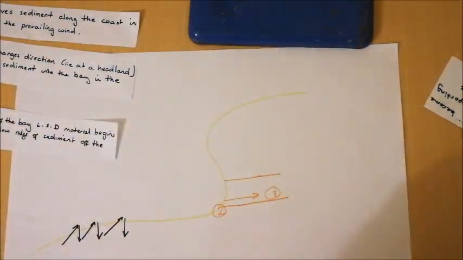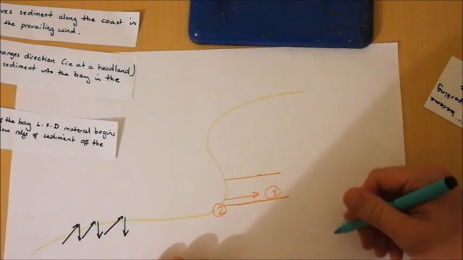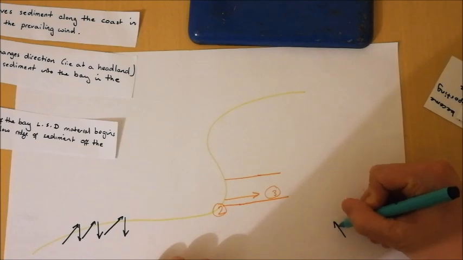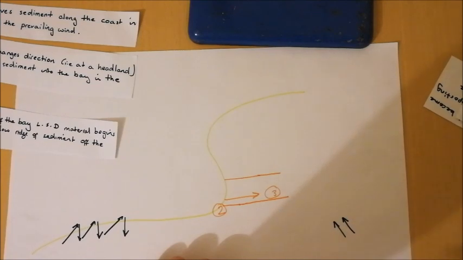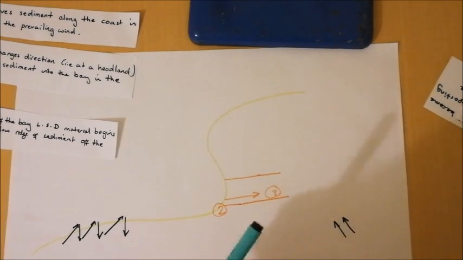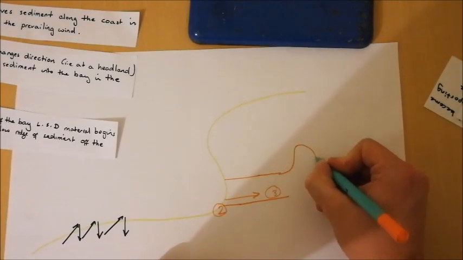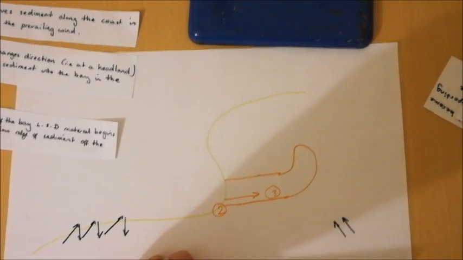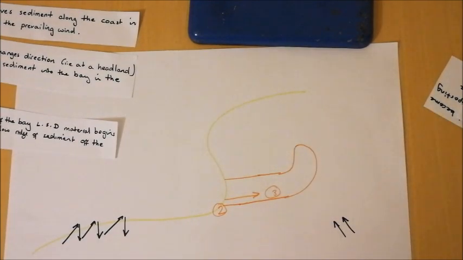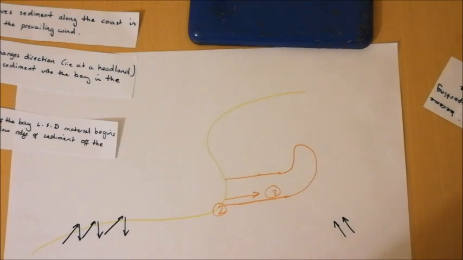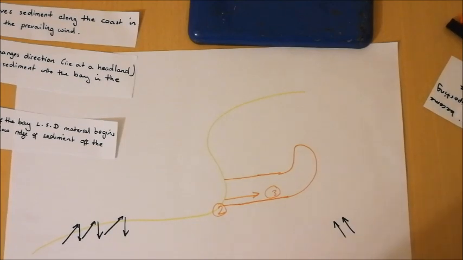What might happen is that in the bay, maybe due to wave refraction or just simply a different wind direction, we may have a different wave direction coming in. And what that's going to do is it's going to cause the end of the spit, as it forms, to start curving round and curving inland. And we'll start seeing that really characteristic shape of spits there, this curved, or recurved end, due to a different wind direction on the other side of the headland.